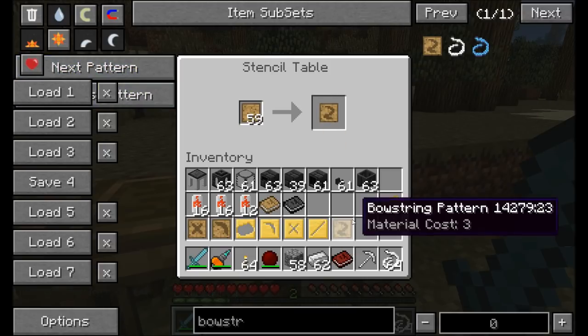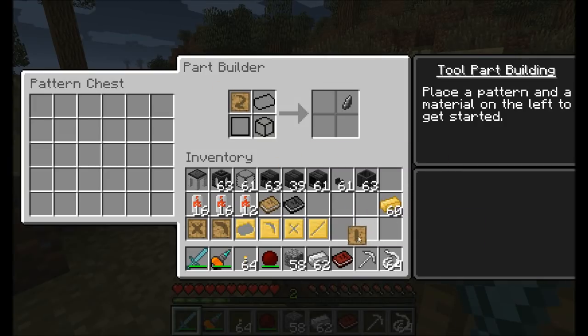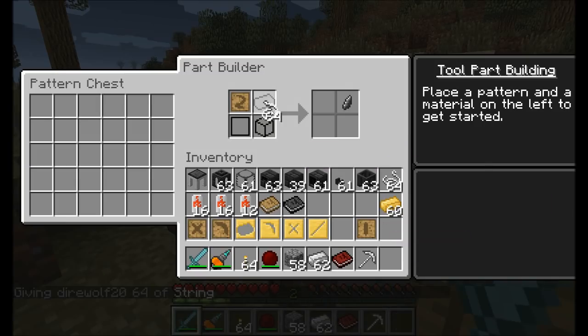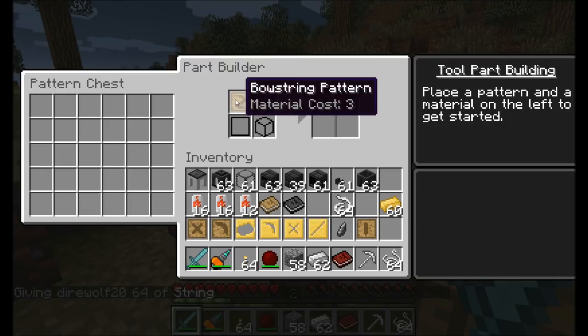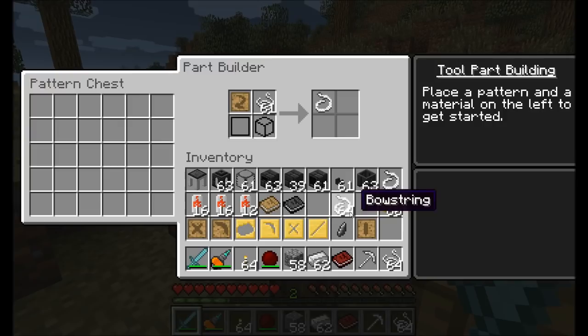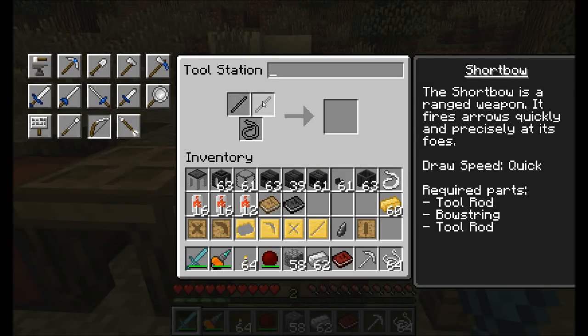There it is. Cool. So we can go ahead and place this in the part builder. And I'm going to get some string and put it in there. And it helps if I get actual normal string, not bowstring. There we go. So you'll see quickly that it requires a material cost of 3, so 3 string yields 1 bowstring. Cool. All right, bowstring goes in with the tool rod of choice.